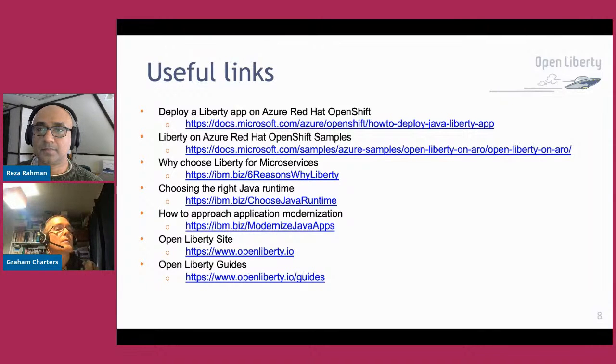Reza, you've got anything to add, or we'll go on to questions? No, just a minor point to add. So we're starting off with guidance, right? So the things that we're producing right now is how to run OpenLiberty and WebSphere Liberty on ARO. Shortly, we'll be releasing OpenLiberty guidance for OpenLiberty and WebSphere Liberty on Kubernetes. So there was a question around: is this an OpenShift operator? It is a Kubernetes operator. It is functioning in an OpenShift environment in this given setting, but the same operator is equally applicable in native Kubernetes as well.